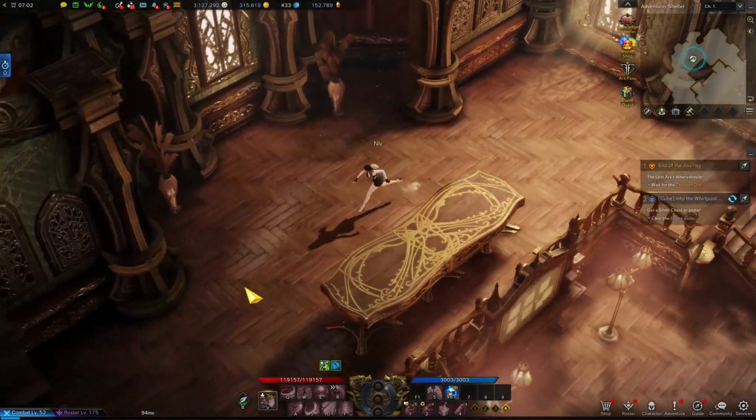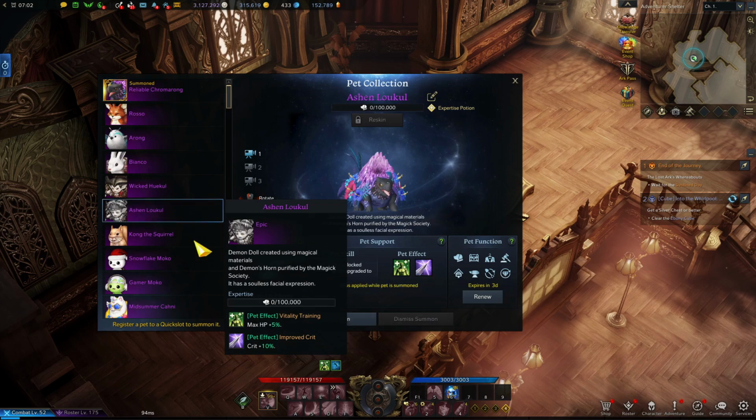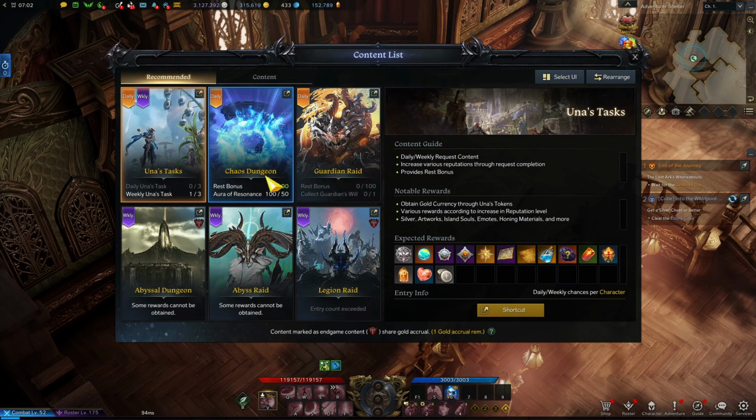After entering the game, the player is going to spawn in Southburn. Here, there are a couple of things that need to be done, but the most important one is going into the guide and then pet. After this, we'll select a pet and summon it. This will help to auto pick up loot while doing chaos dungeons or any farmable content.